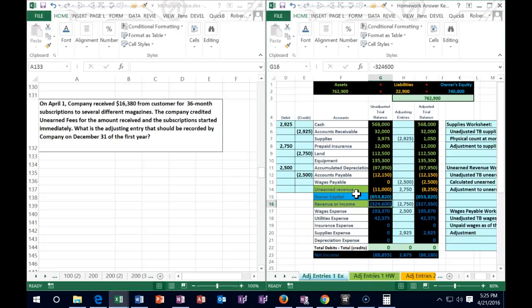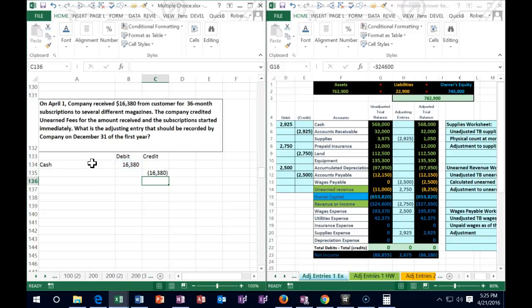Well, most types of companies actually bill the client or invoice the client before they get paid. Some types of companies actually get paid before they bill the client. And this is one of those. If we have magazine subscriptions, we got paid before we gave the magazines. Therefore, when we got paid, this journal entry happened. We said, okay, we got cash, in this case, a debit, when we got paid of $16,380, and we had to credit something.